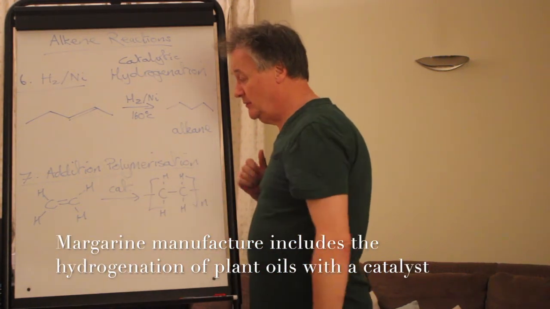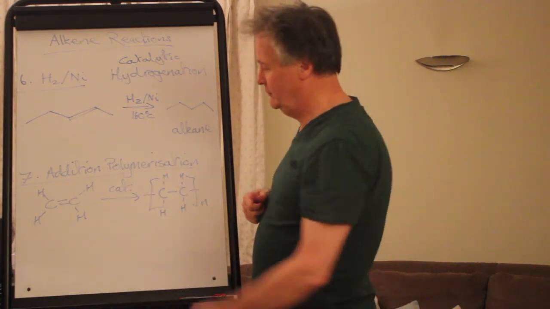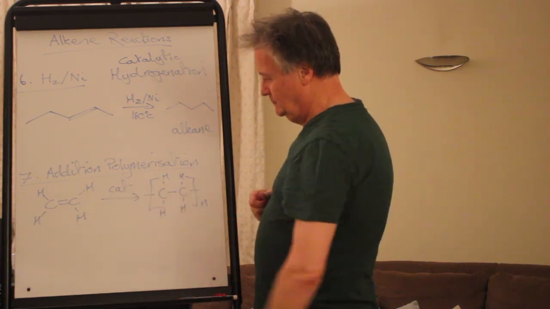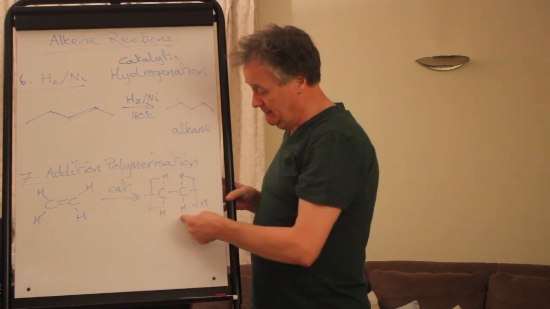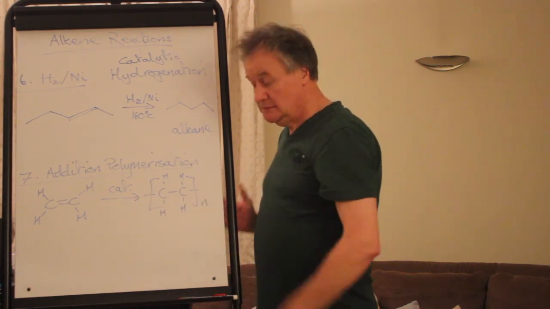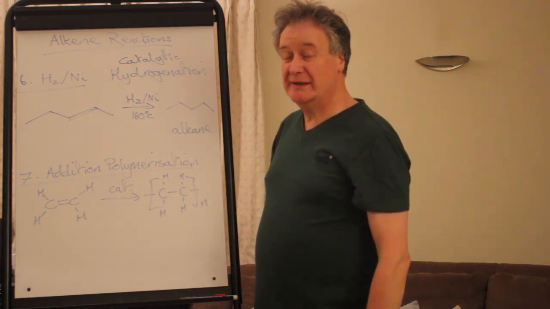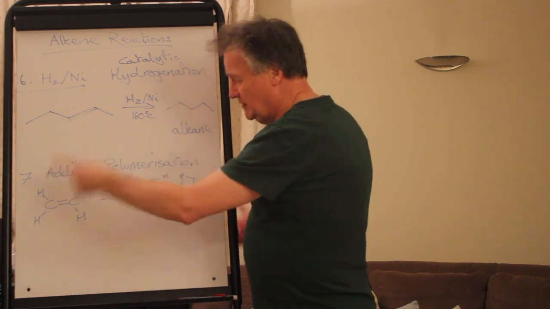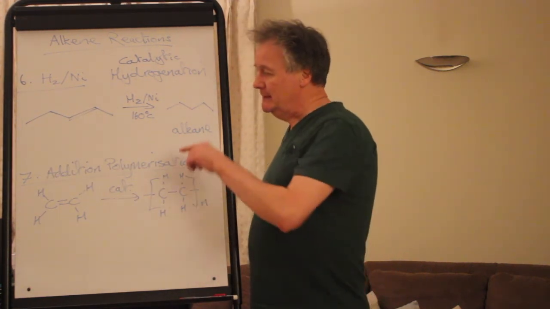Last thing, addition polymerisation. Many possible examples of alkenes. Catalyst, a number of choices of catalyst depending on what you want to do. And there. All the details of that I'm going to put in another video because this video is getting too big. So all the stuff about polymers will appear in another video at some point.